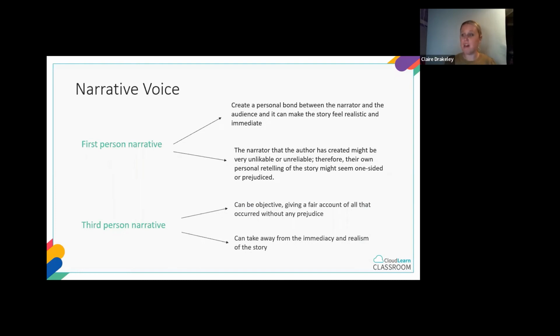Yeah, and there's pros and cons to both. First person is often described as being the one where you feel the most connected to a story, the most connected to a character because you're hearing it from them. But you might not like the character, in which case that will completely put you off the book. Whereas with third person, I don't really like Harry Potter, but it doesn't matter. Oh no, I like the book. I just don't really like Harry as a character. He's a bit dull. But third person keeps you away enough that it doesn't really matter. So both of them have got their pros and cons.